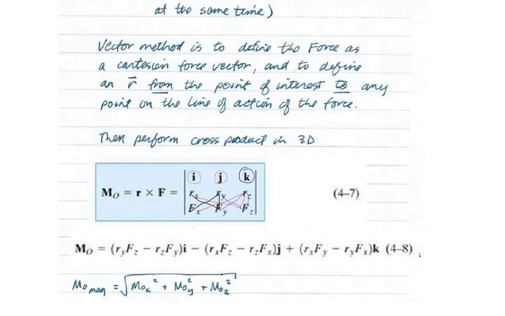The only thing to keep in mind is that when you do the multiplication, the J vector is negative right there. So these are both positive as we add them, but in the middle, the J vector will be negative. If we're looking for the magnitude of the moment, then we'll take the square root of the sum of the squares of the individual moment components. In other words, that will be the moment about O. This is the moment about the y-axis, and this is the moment about the z-axis.